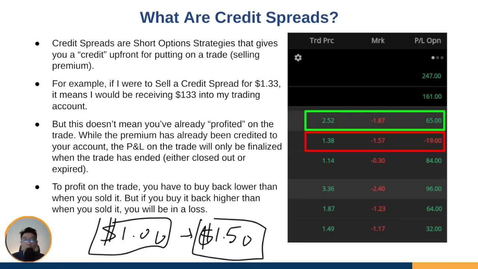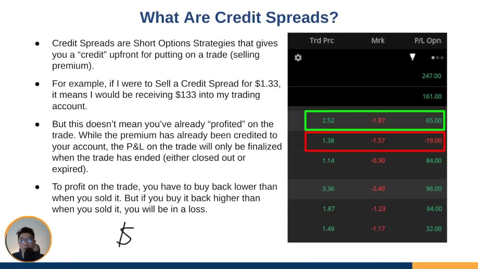Remember, one contract controls 100 of the underlying shares. So it just means that you have made about $50. 50 cents profit is equal to $50. This is where many people get confused, because when you're trading credit spreads, it's actually the opposite. You want to see the number be lower than where you sold it at. So let me just remove this drawing down here.